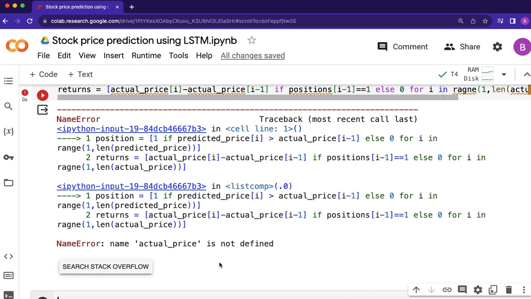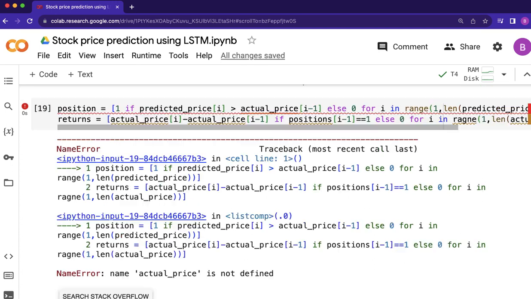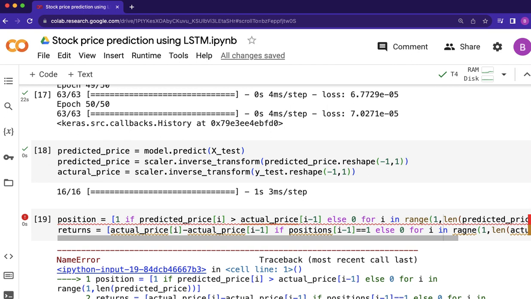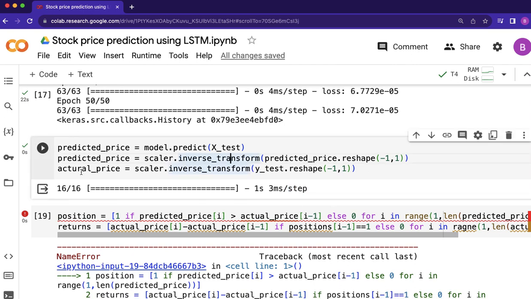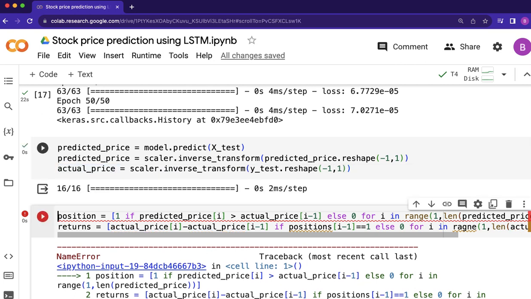So actual price is not defined. Sorry, here it was actual price, actual price it has to be.